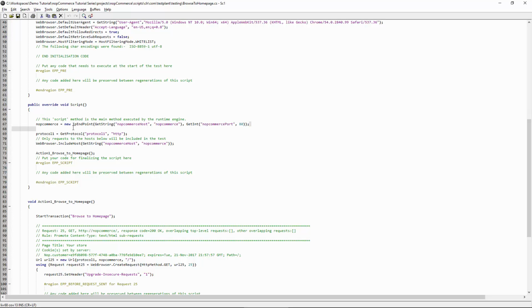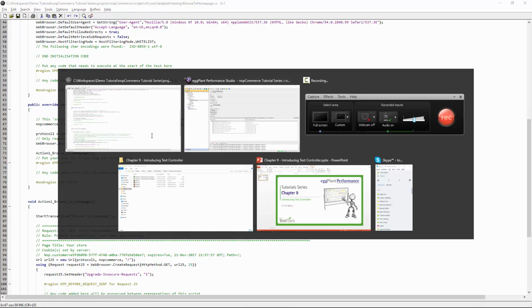Basically this statement here is already set up to be parameterized through the use of getString. So all I need to do is create this key and assign some new data to it, which will override using the nopcommerce value here. So I've just copied that key name onto my clipboard.